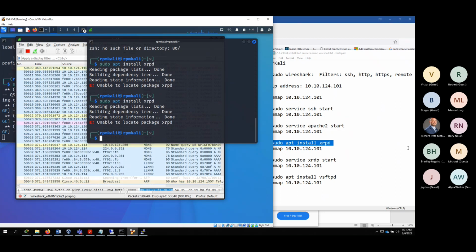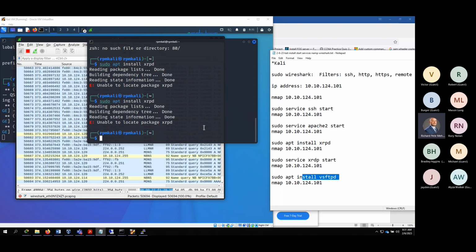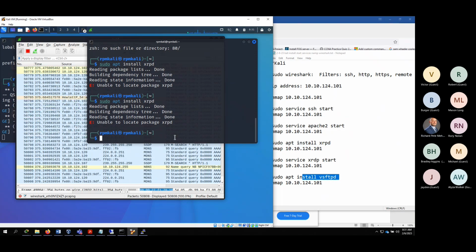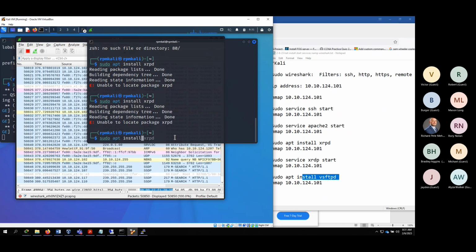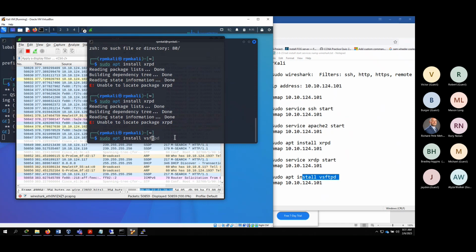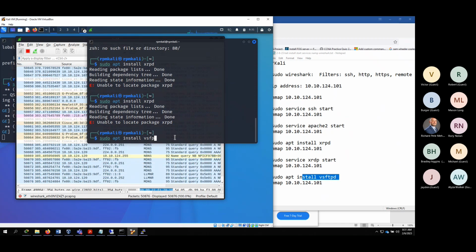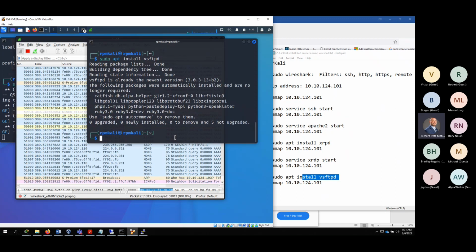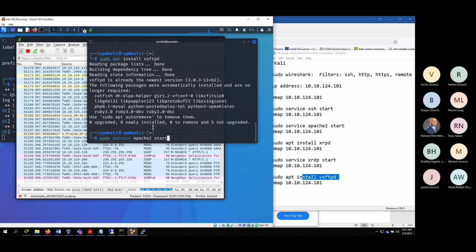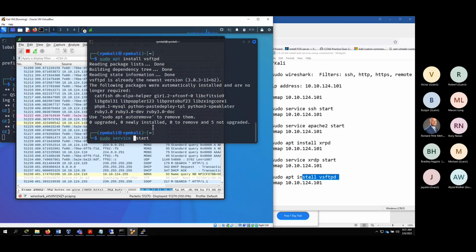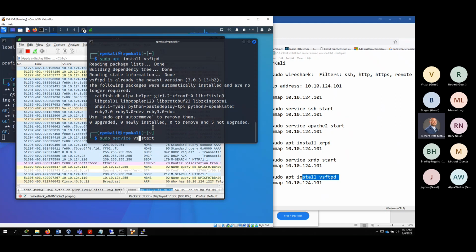Maybe we'll just go on to secure FTP. So it's already installed. So what we can do now is filter, start the service. vsftpd.